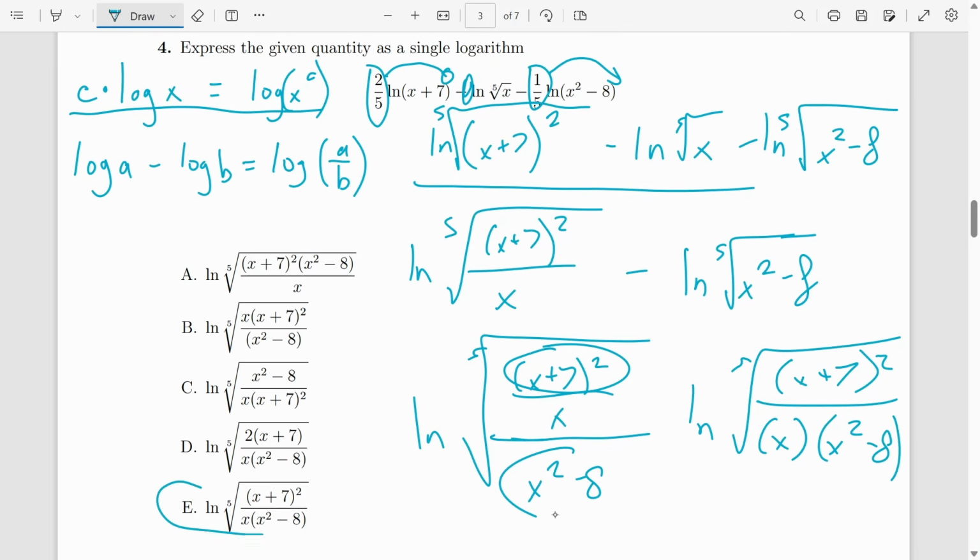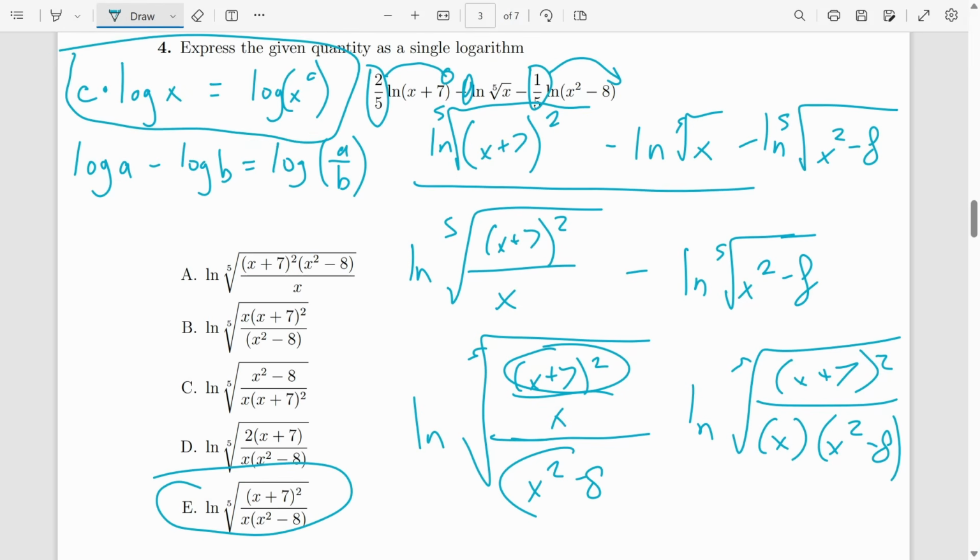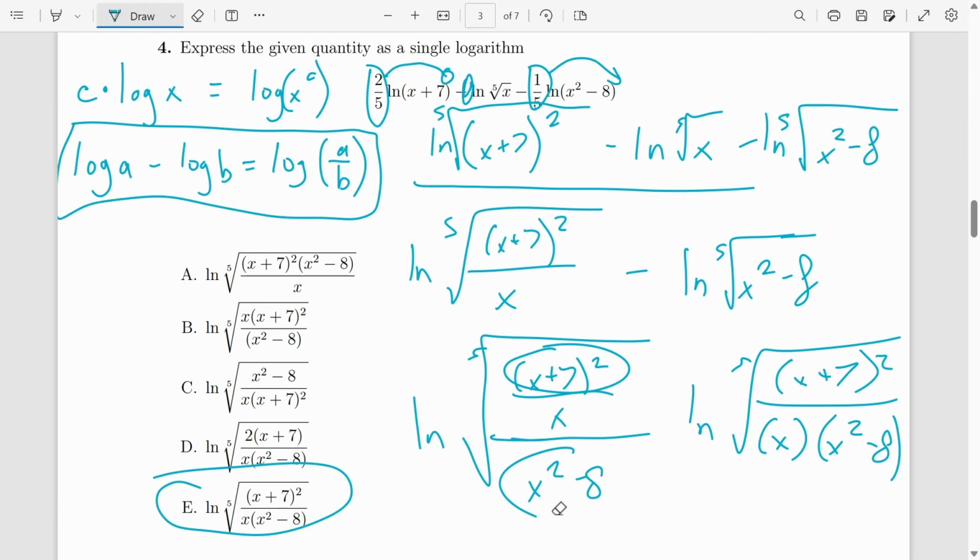And that is the answer. That's how you get the answer. So, okay, properties of logarithms. There's really just those two, where if you have constants outside on the front, you can raise it to the top, x to the power of the exponent, and when you have these minuses, you can combine multiple logs that are being added or subtracted into just one log.